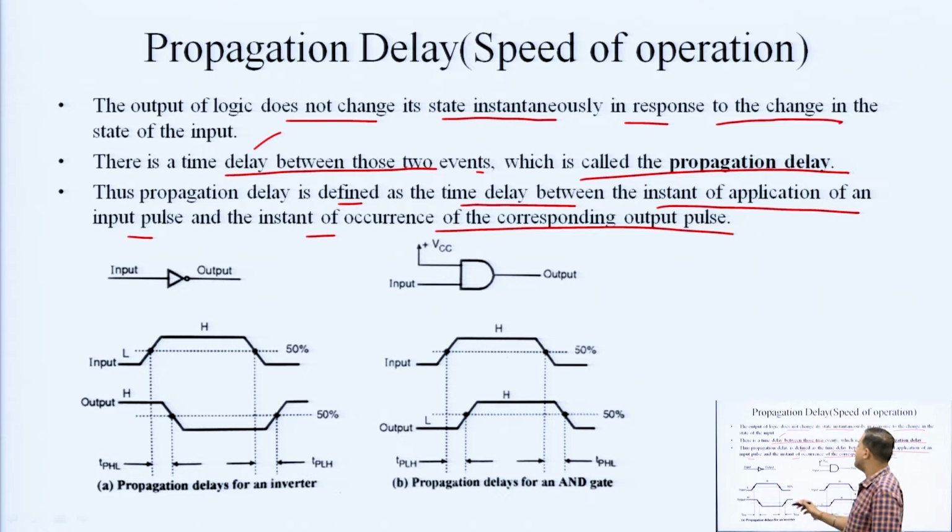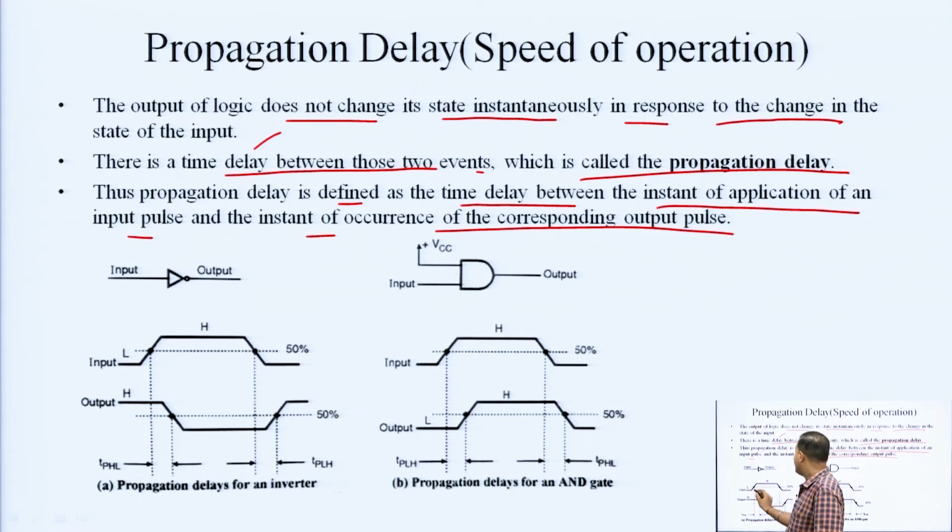You can check it from there. This is the input, one inverter is used, and we are having the output. So, input low, output is high; input high, output is low, because if you give low input to the inverter, it gives high output, and if you give high input to the inverter, it gives low output. But it does not change instantly; some delay is there.